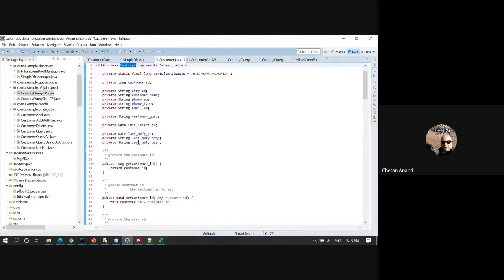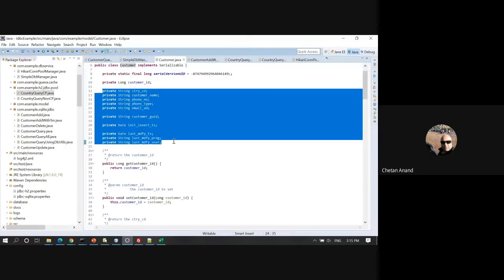If you look here, customer is an object, and you have many columns. These are all many columns. They should be directly related to the relational table, so that it will easily do the DBUtils mapping.